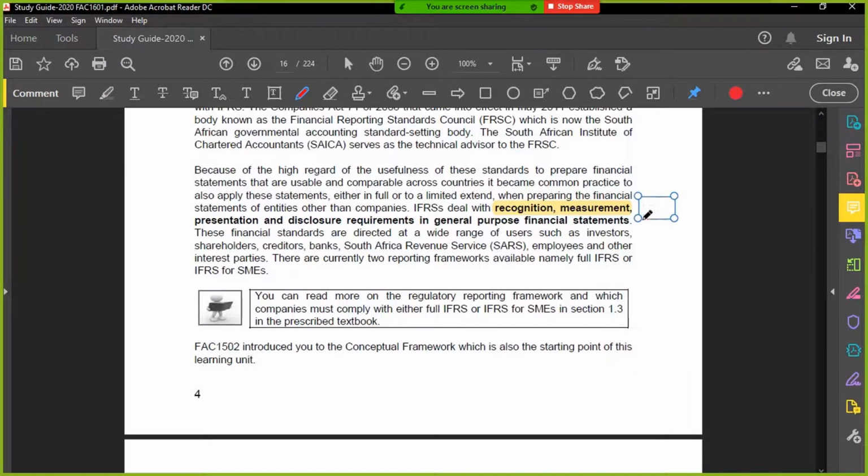Right, NB. Why? Okay, this is a tip. When you look at different questions, always scope out the question and decide what section is UNISA testing. Right, is UNISA testing property, plant, and equipment as part of a disclosure question? Is UNISA testing goodwill? Is UNISA testing a liquidation? Is UNISA testing disclosure for a partnership or close corporation or company? Right, so you need to be able to recognize the section. In other words, what chapter are they actually asking me about? Because if you get the chapter right, then you just need to apply what is relevant to that specific chapter.